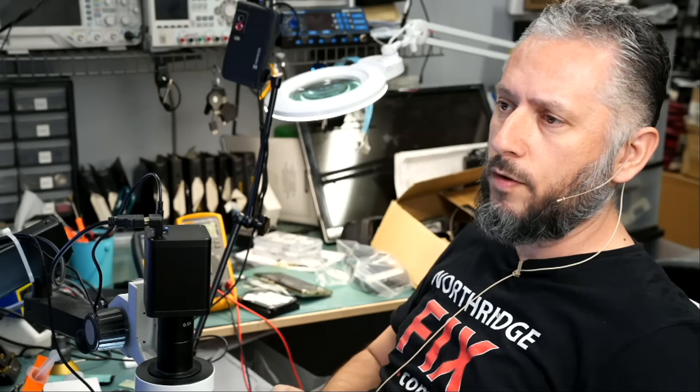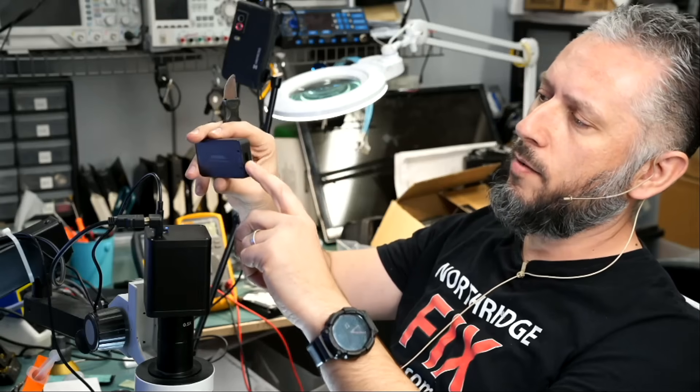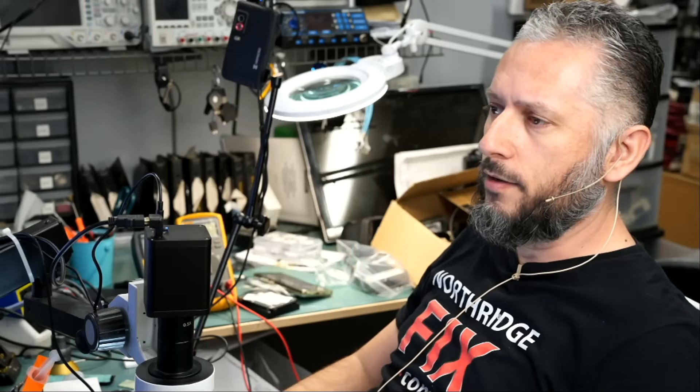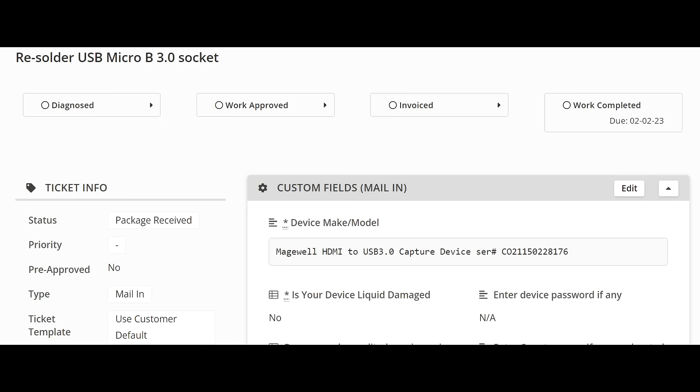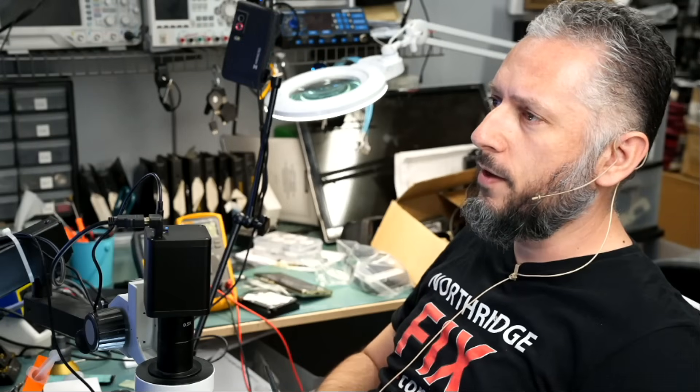Here we have a Magewell capture device that was mailed over for repair. The device has what looks like a broken USB socket and an HDMI connector. Let's read what the customer wrote: Magewell HDMI to USB 3.0 capture device. Re-solder or replace USB 3.0 socket, also please examine component D2 diode array 524VH near USB — I damaged it when prying off the case. If it tests okay leave alone, otherwise replace. You can use VLC media player to test the device, no drivers required. Thanks, Joe.